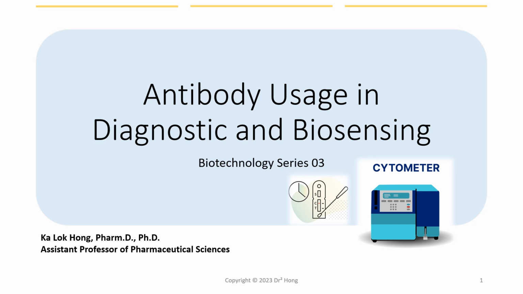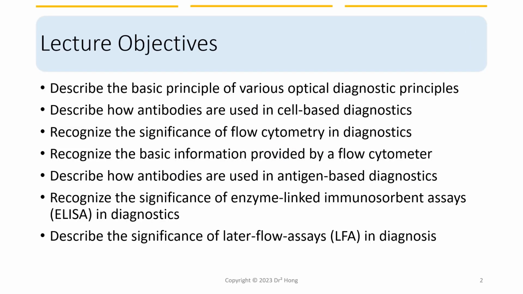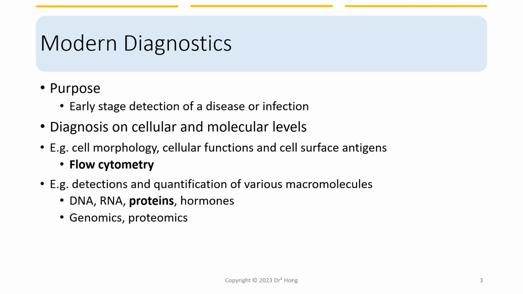So let's get started. Before we talk about how antibodies are being used, we need to first have a brief understanding of the basic principles of various optical diagnostic principles. Then we will look at how antibodies are used in cell-based diagnostics, flow cytometry, antigen-based diagnostics, enzyme-linked immunosorbent assays, and lateral flow assays.